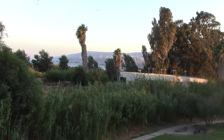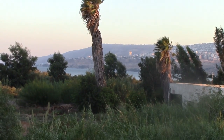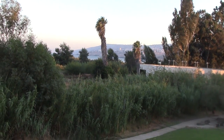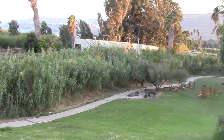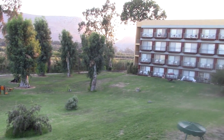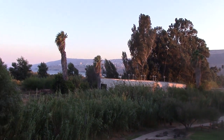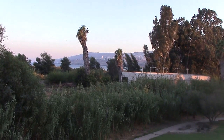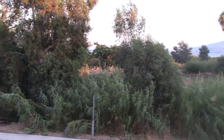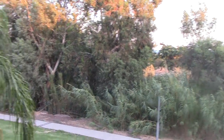This is looking off the porch of our room at the Nof Ginosar kibbutz in Galilee. And out there you can see the Sea of Galilee and surrounding areas. Now tomorrow we're going to be at Capernaum. We'll go to the Mount of Beatitudes and a few other spots around the Sea of Galilee. I believe that over there is Tiberias. I think we'll have lunch in Tiberias tomorrow. Where we ate today was not Tiberias, even though I mentioned it on the tape.